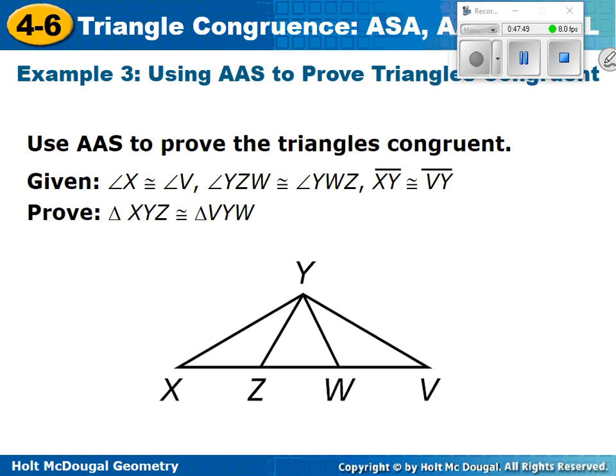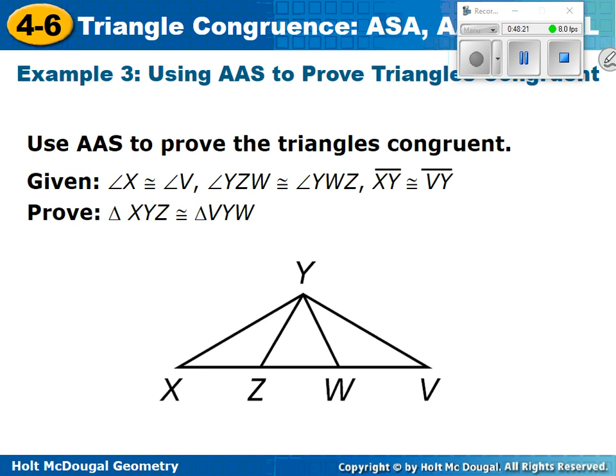Okay, so I could say these are a linear pair and these are a linear pair. And then I could say that these are supplementary and these are supplementary. And I've already said these 2 are congruent. We have a theorem that we learned way back that said if you have 2 angles that are supplementary to 2 congruent angles, then those 2 angles have to be congruent. Don't have a supplementary angles theorem.